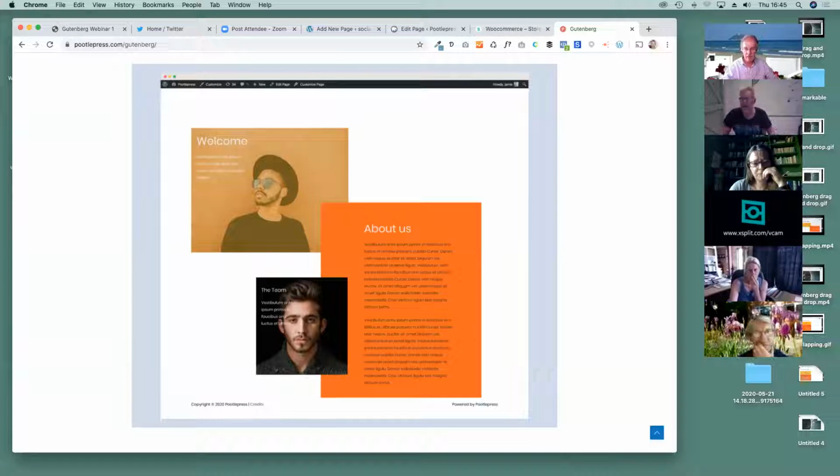Right, first one. Do you think the block editor is a partial replacement for Poodle Page Builder, which is one of our plugins? I think it will be at some point. It's not quite there yet, but you see some of the stuff I've just shown you. I think if we can crack that, because our page builder was all about drag and drop really, and being able to position things on the page, which you still can't really do with the Gutenberg block editor. I think if we crack this, then yeah, it'll potentially get there.